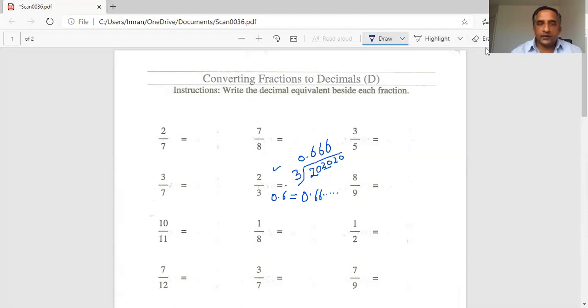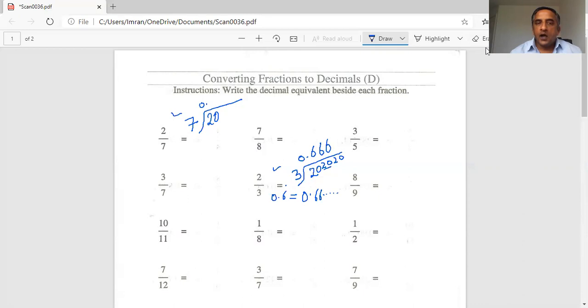Now I'm going to do the first question, which is here. We have to divide 2 by 7. So what we do again, we write 2 inside and 7 outside, right? Now, how many times can 7's timetable go on 2? It cannot go because 2 is a smaller number. So what we do, we write 0 here and we write decimal here. Now, once we have written decimal here, we can write 0 here. So this is the math rule that once you have written 0 decimal there, you can write as many zeros as you like.